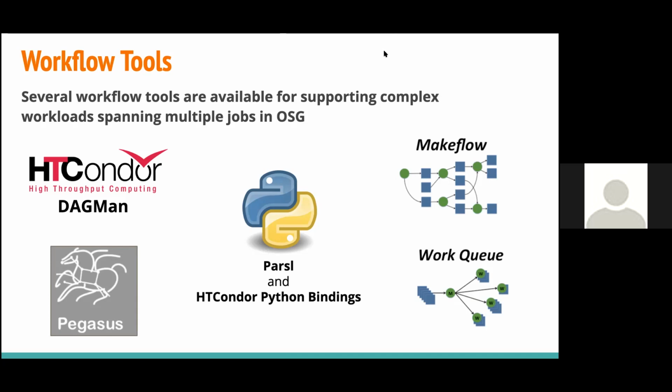Other questions? How is Condor different from Bosco? I might defer that one to office hours tomorrow. There's a room specifically about Condor and building local HTC capacity, where that question might be better answered. But Bosco is a tool of Condor. So it's within the Condor software suite, and therefore can do a fair number of the things that Condor does, but it really is part of the Condor software suite.